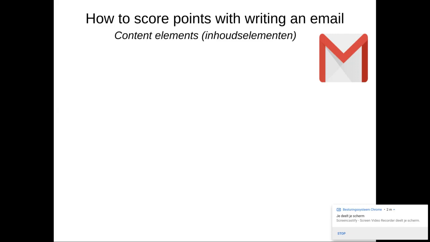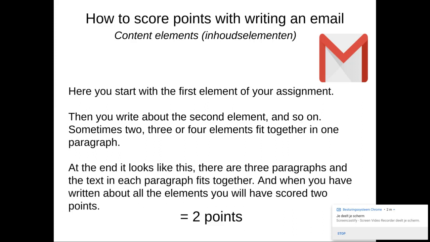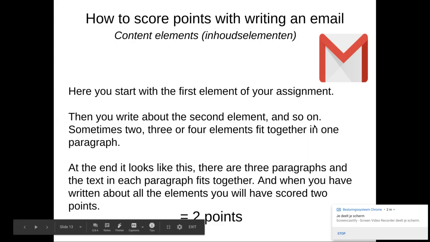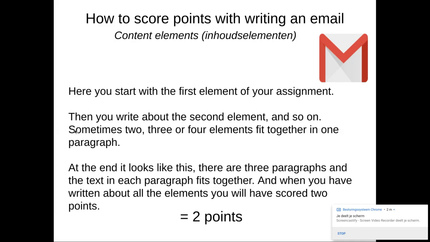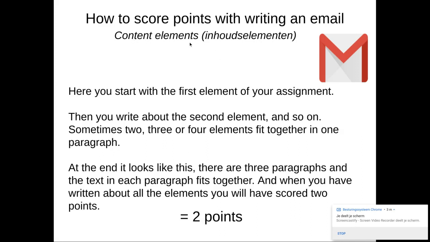Your content elements, the in-house element, and all these things with a bullet in front of it. So all these, the bulletjes, you have to put them in your email, and you will have two points. So you start with the first one, then you think of another paragraph, and you write your last paragraph, and then you have made your email nice and clean. And as you can see, you keep on typing until you are at the end, a full stop. Don't enter here, but go on typing until you have done your whole paragraph. Same with this one. Automatically, it will go to a new line, because this word is too long. So keep on typing, and don't give enter after each sentence. So if you put enter here, and you start there, it's wrong. Then your paragraph is not in order. But you will have two points if you have all the content elements in your email.